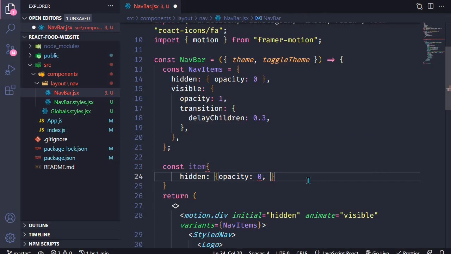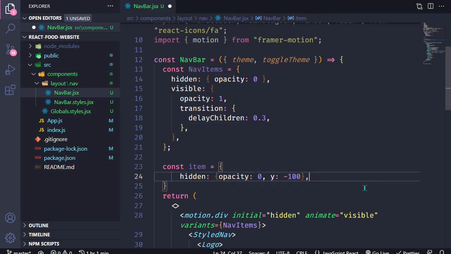So the y-axis will be negative 100 like that. This const item is equal to an object, so fix that. Now this is the hidden value, which is an object. It is having an opacity of 0, and along the y-axis we are moving from a negative value of 100.